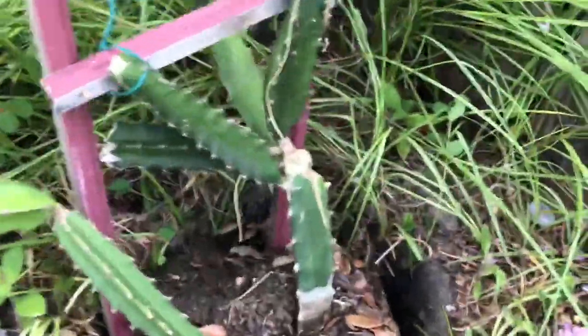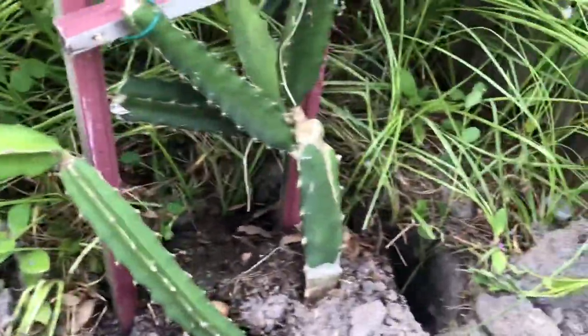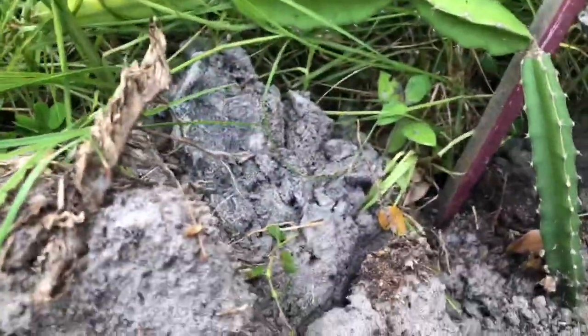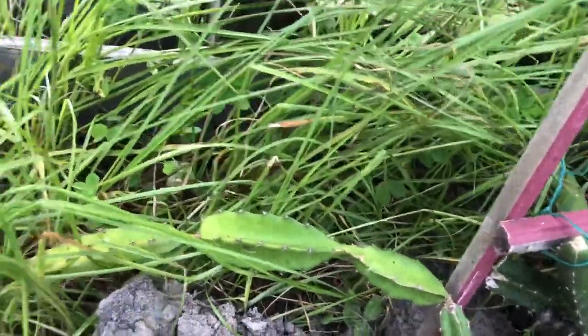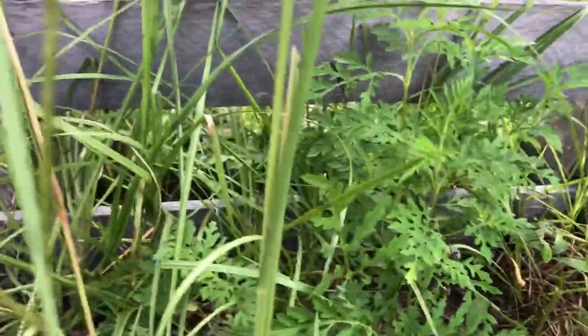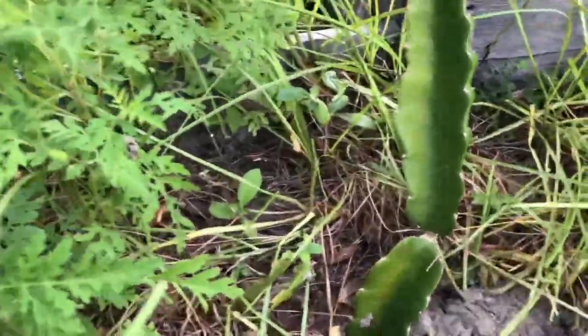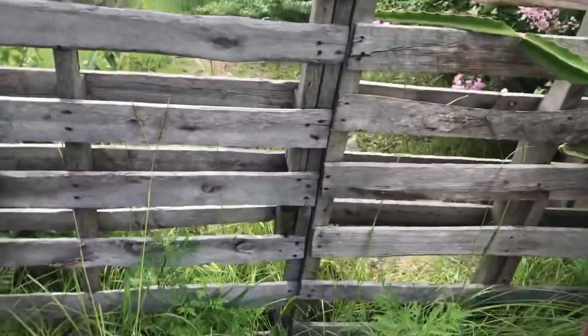And I should expect fruits within a year, okay? And then you know what I have to do? I have to go out and pollinate them, if I want 100% fruit, because bees don't work at night. That's the problem with these red meat dragon fruit, because bees don't work at night. Unless you have a regular bee or something like that, then it would work at night. But I don't think we have regular bee yet. And this one is self-pollinating, and it will pollinate the other red meat dragon fruit.